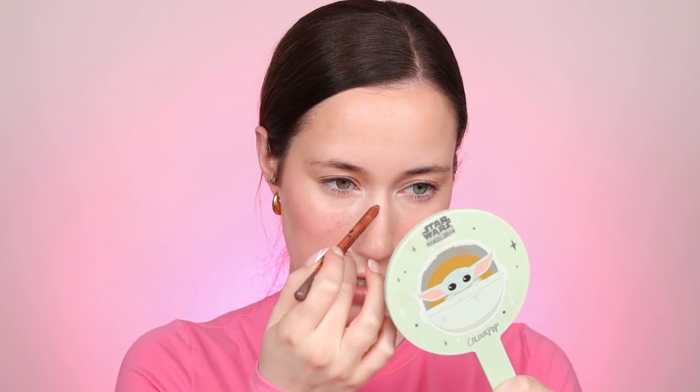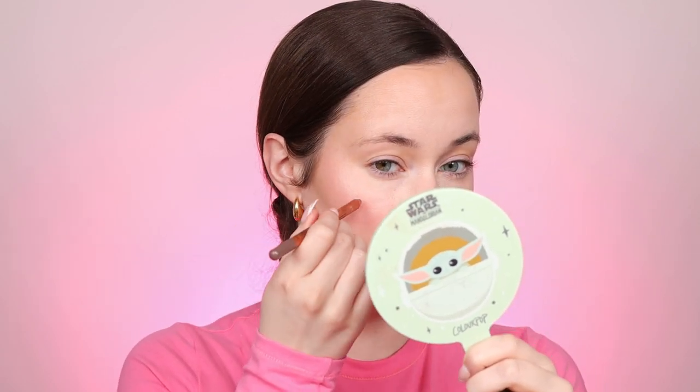Then she uses bronzer on the eyelids. I'm not sure if she uses the cream from before or a powder, but I need powder on the eyes, so I'm just going to use a little bit of my Milani bronzer on the eyelids. She actually uses a freckle pen. I don't have one, so I'm going to use my Makeup Forever eye slash lip liner to create a little bit of faux frecklage across the nose. I just press them into the skin so they look as natural as possible. I have some freckles on the sides of my face, so I'm going to draw over those to add to the freckled effect. I don't want to overdo this, but this is the level I feel comfortable with for it looking semi-natural. I'm going to add a bit more concealer on this blemish here.